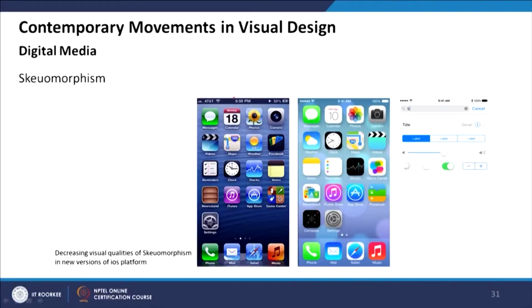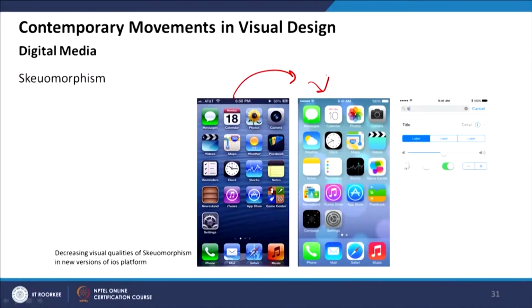Now, skeuomorphism was a style in the previous iOS, but later we moved away from it, and right now skeuomorphism is not the visual style. iOS changed their skeuomorphic style, and right now their buttons and everything do not follow skeuomorphism as strongly as they used to earlier. This is the much more contemporary iOS look, maybe on the new generation iPhones. They have deleted all these shines, and it looks more flat.